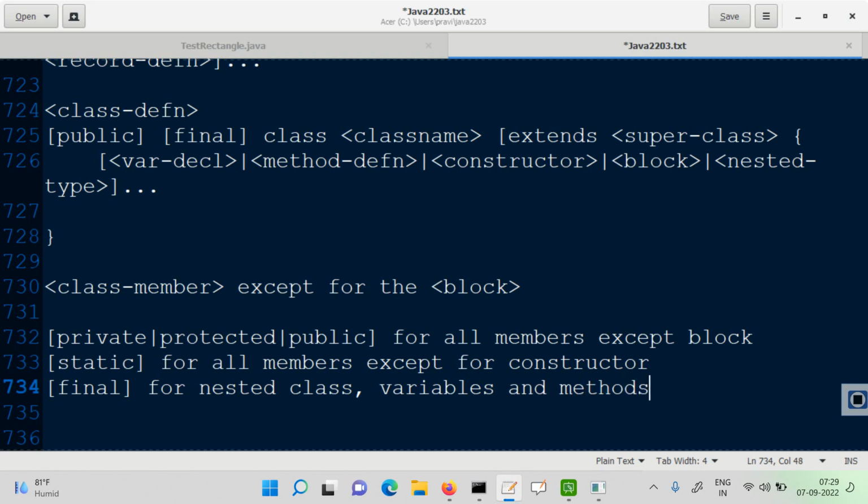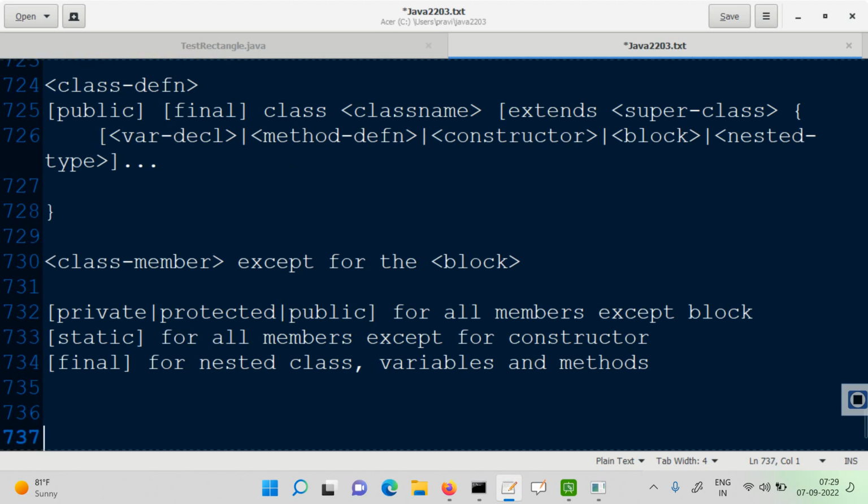Not for constructor, okay? And no other member. So this is how, whatever access specifier keywords we have seen, these are all keywords of the language. And so we understand where and how in a class they can be applied. Okay, fine.